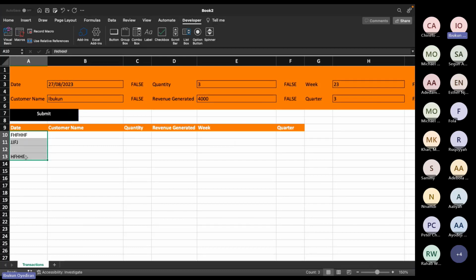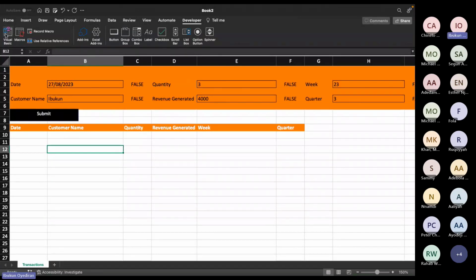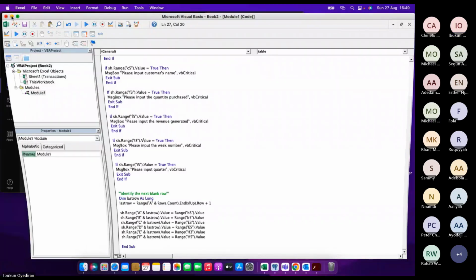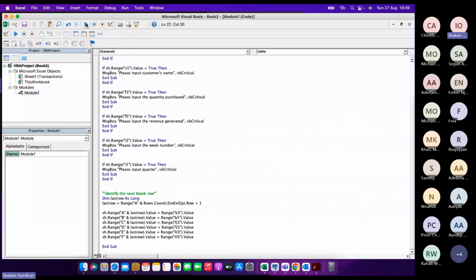So let me just erase all of this for now, right? And yeah, so let's try to submit. Like I said, I've not linked this submit thing with my code yet. So now I'll be making use of the display icon just to test my code, right? So let me see. Yeah, I clicked on it twice. That's why I have this information. If I click on it one more time, it's going to probably just do that again.